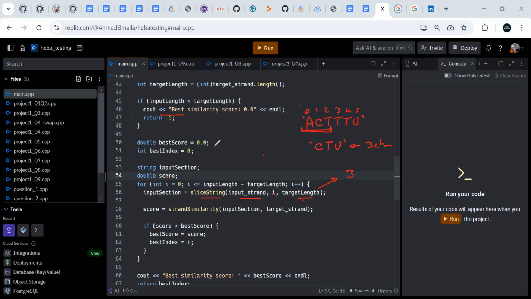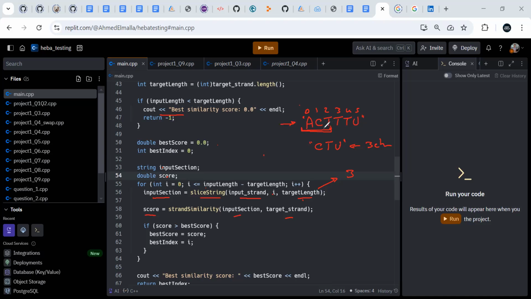So now we will compare this string to the target. We will compare 3 characters to 3 characters, and we will check the score. What we are trying to do is get the best score. So we try to compare the target with every possible combination inside this input string.